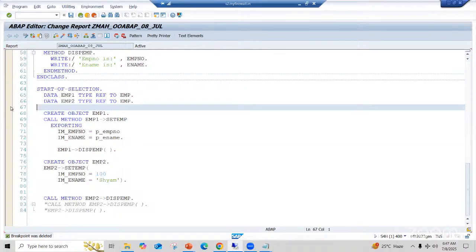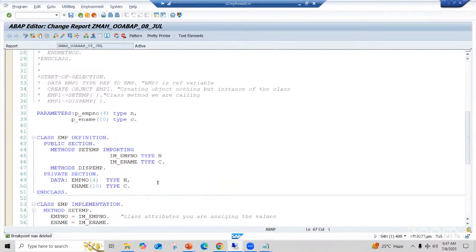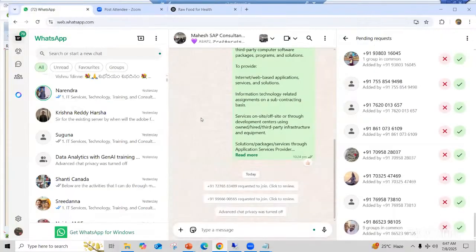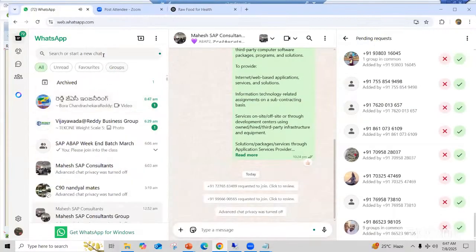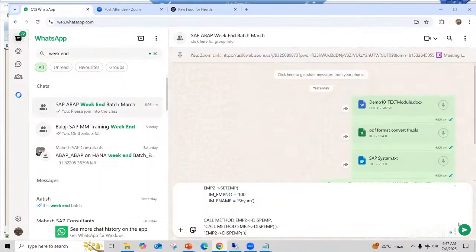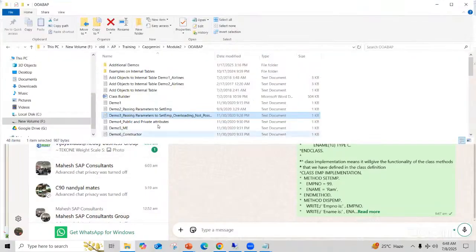The other one is your hard coding, right? Practice this one. These programs I'll share today, along with yesterday's class recording.